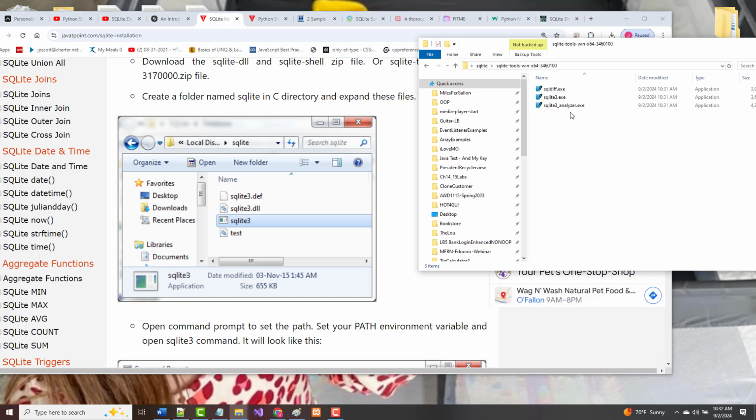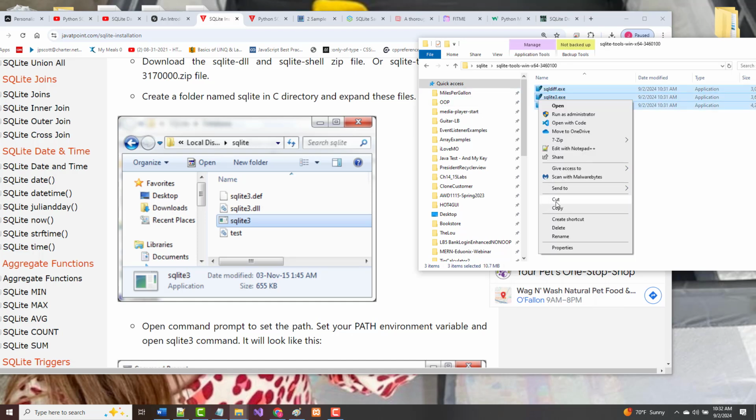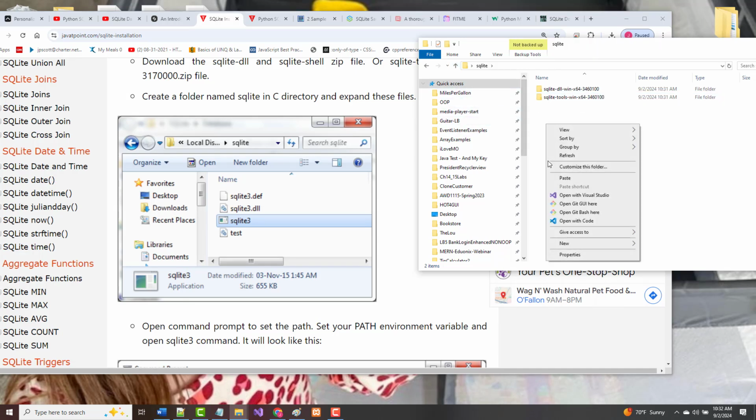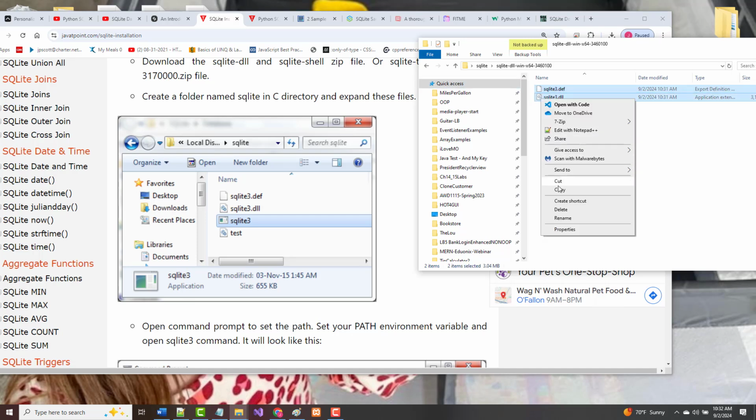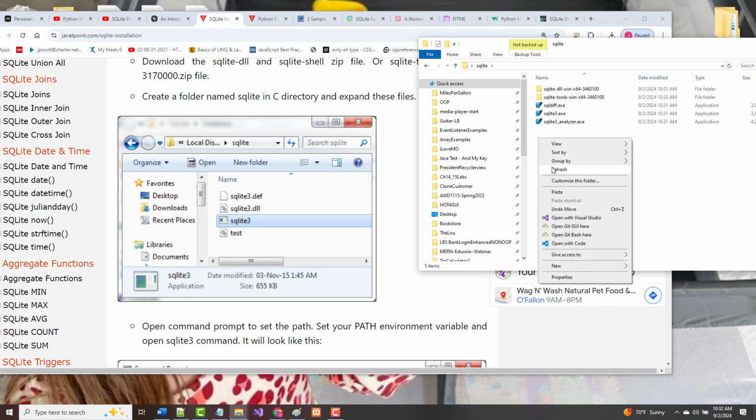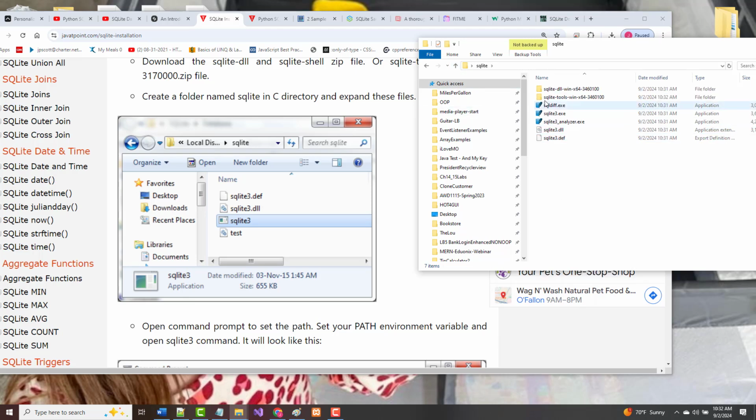I'm going to try doing it like this. Hopefully I'm doing it right. Cut this and paste. Cut that and paste. All right, so we've got all that. Those should now be empty, so we should be able to remove both of these. All right, SQLite3 def, SQLite3 DLL, SQLite3. I don't have a test in there, but I've got everything else.